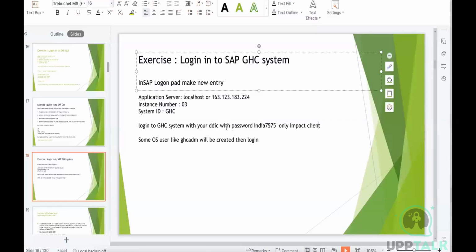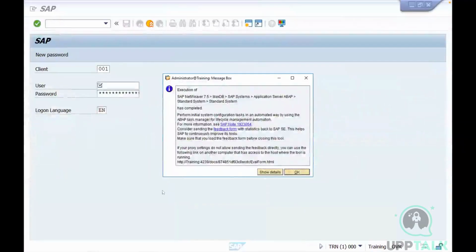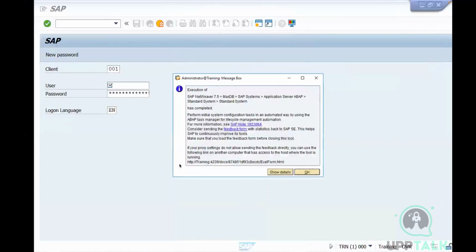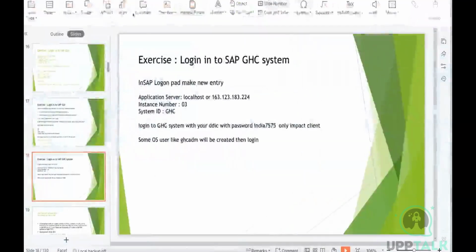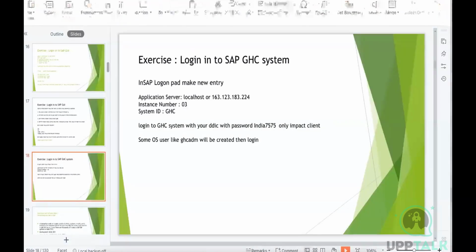But the user IDs are specific to a client, like here. Can you log in to the 000 client with the user ID created for you? Now my question is, please try it just now and you will get a better understanding.